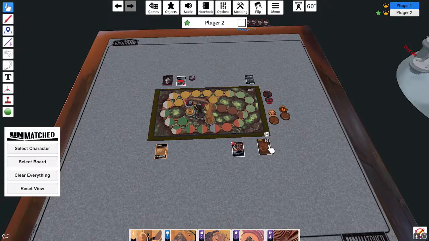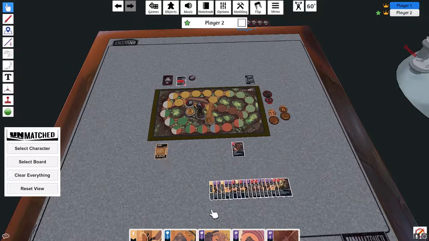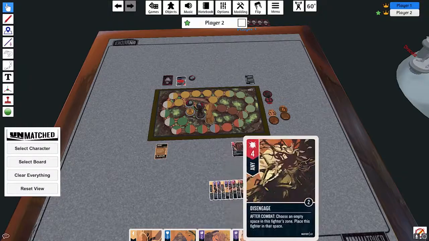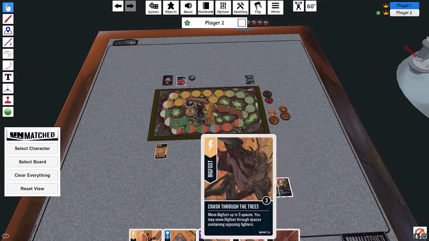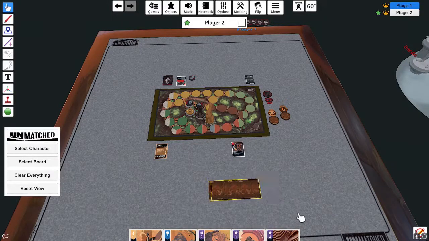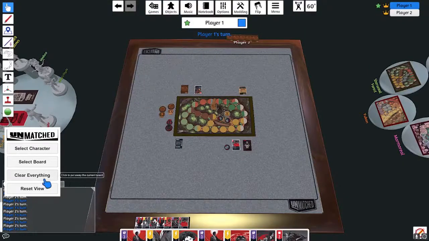Another thing that can be useful is spread, which is another way to find things. We can flip the deck, right click, and hit spread, and it just flips them out that way. Then we can just alt over them and find the one you're looking for. If you're like Arthur and have to look for Excalibur or something, of course, we can highlight them all, flip them, group them, shuffle it back up a bit. Oh, I didn't grab the whole thing there. Gotta wait. That's another way to grab all of that. And we're just going to clear everything now.